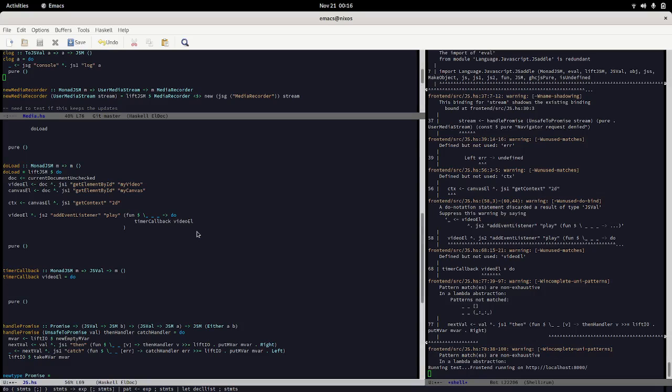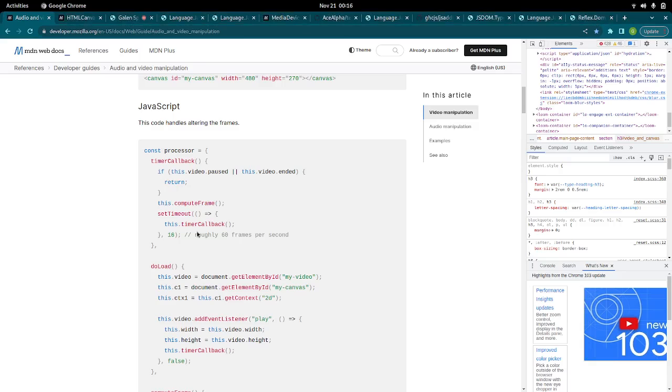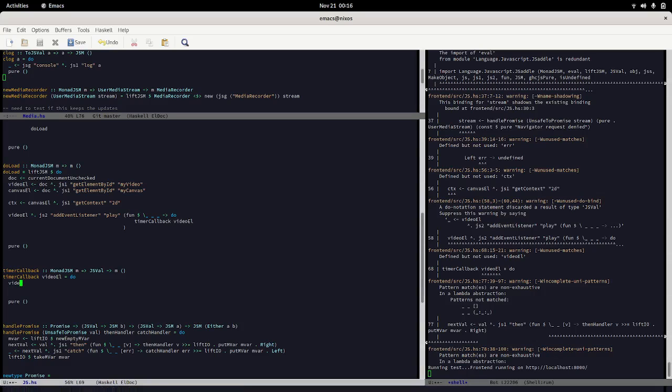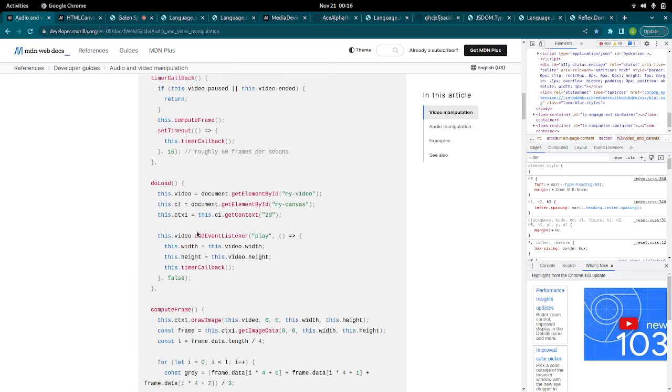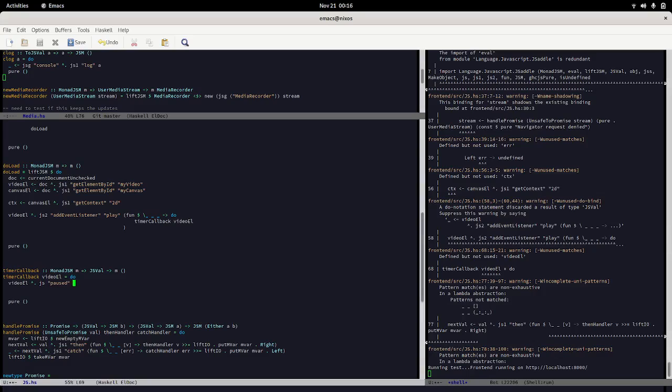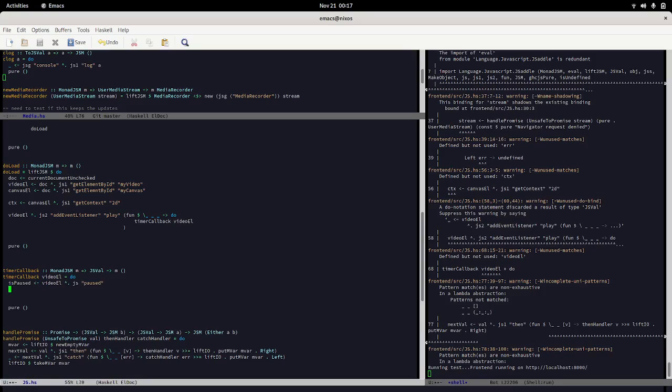So I could check that video L. I could get that attribute by simply just doing paused. Is paused. And this is probably not even going to be more efficient than just doing eval, because now I'm forcing callbacks into Haskell.